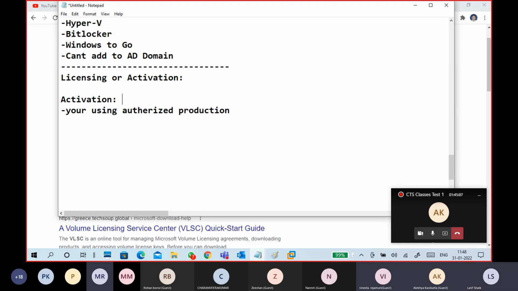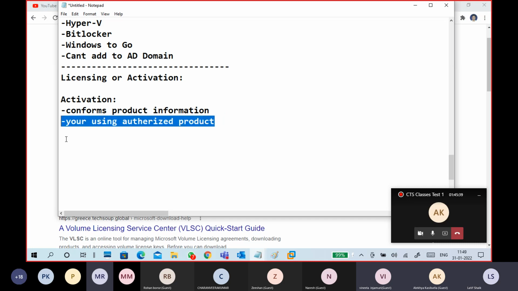Activation confirms product information.